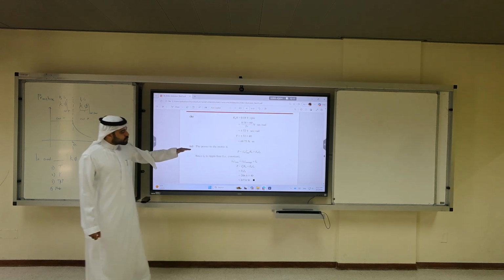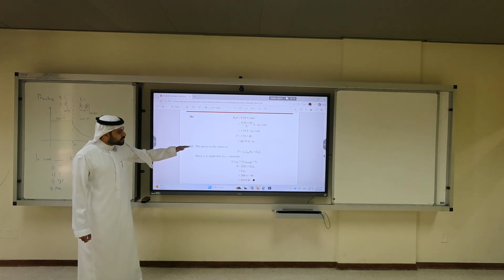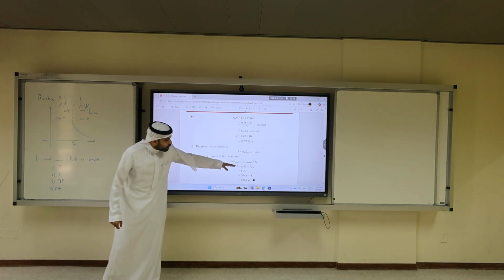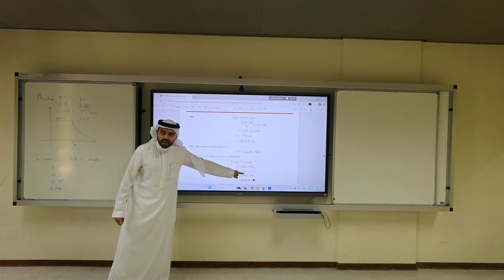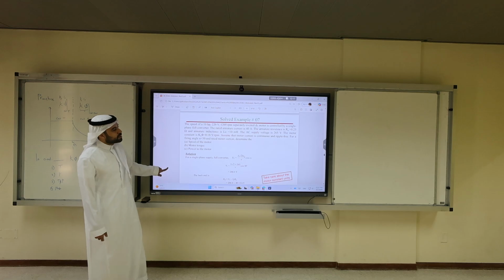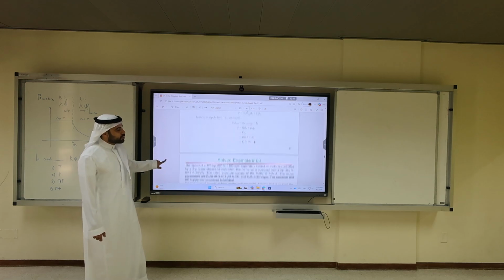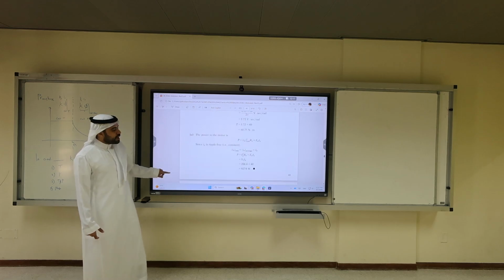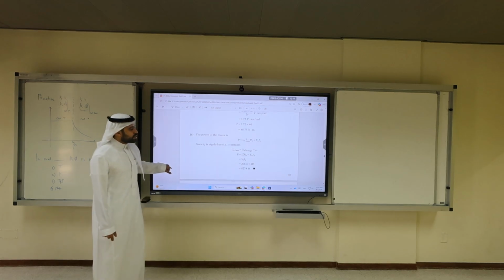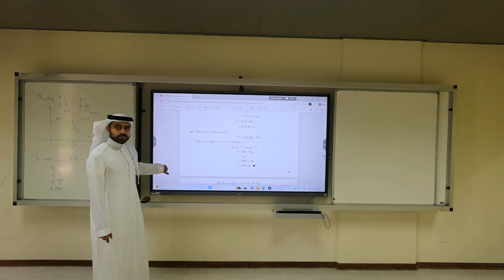The last part of the question was to calculate the input electric power of the motor. Forget about this formula, it's VTIA, because this is a series motor. Is this a series motor? No, separately excited. So it's VTIA, and VT is 206 times IA is 40, so the input power is 8.2 kilowatts.